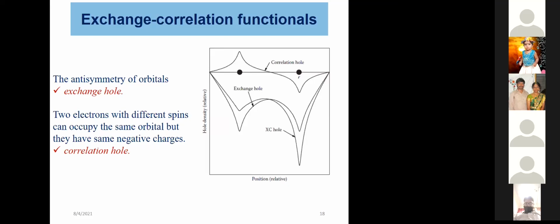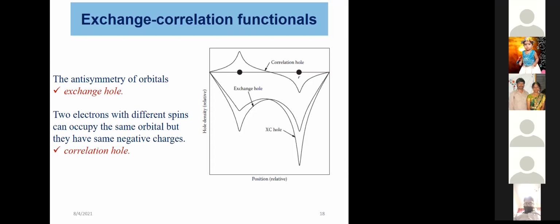So because of the interaction of the spins, we have the exchange energy terms, and because of the interaction of the same-charge electrons, we have the correlation term. So I think it is now clear. You have a little bit of an idea about the correlation energy. Someone was asking the question. Yes, sir. Okay.